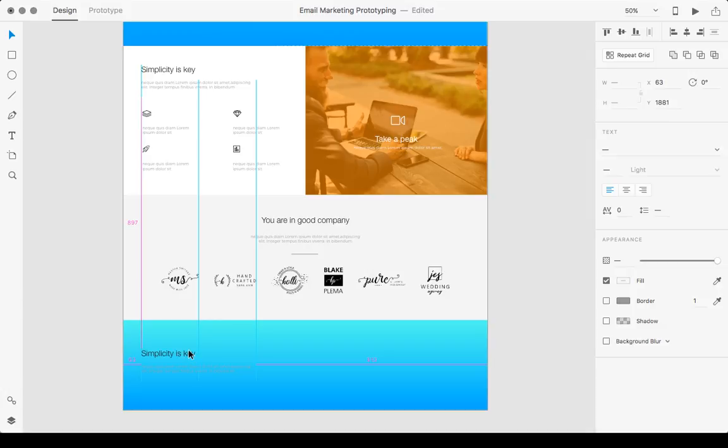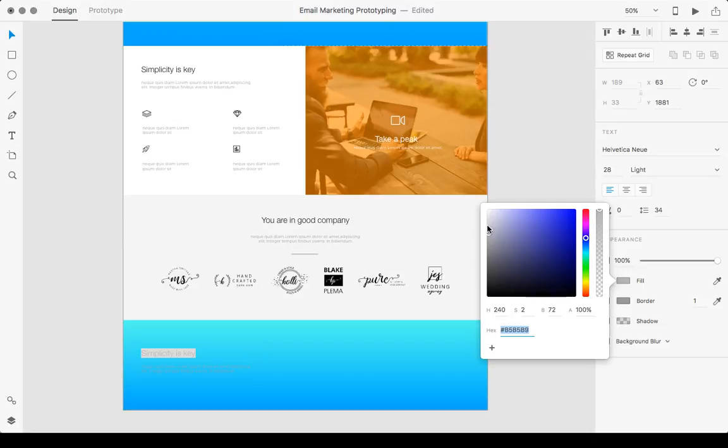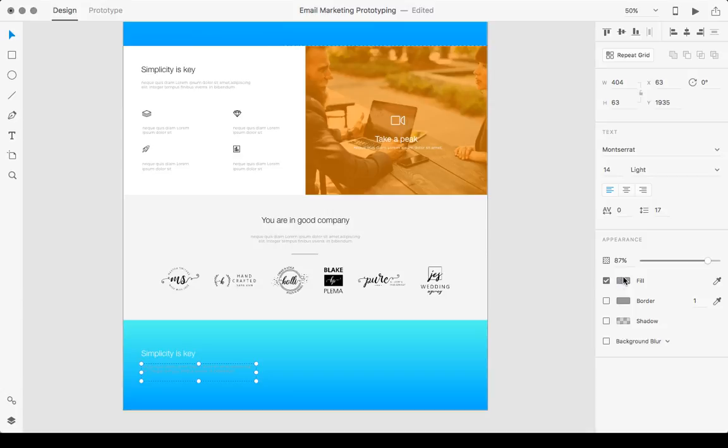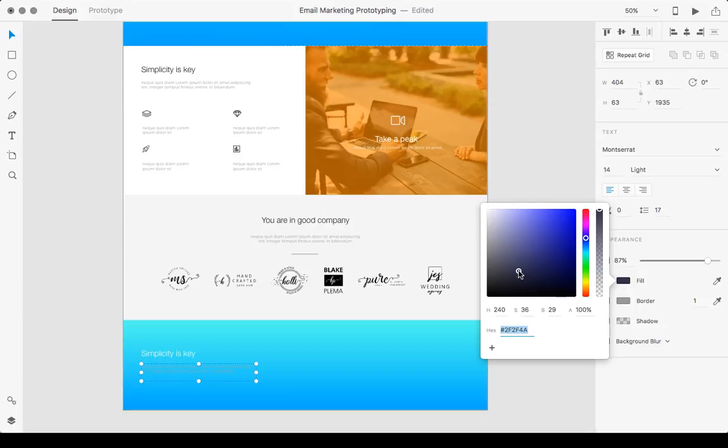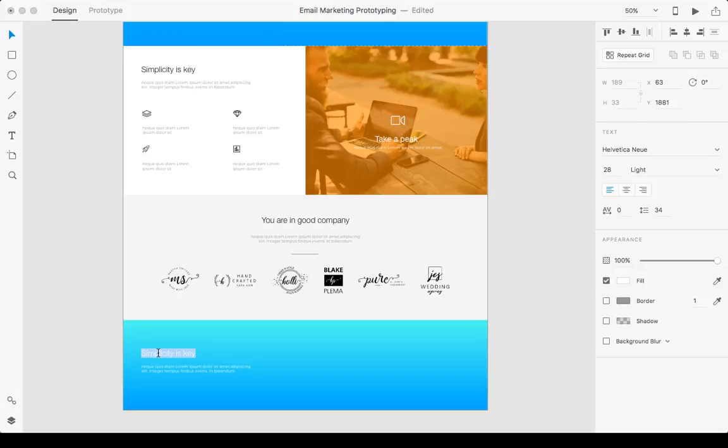So let's bring that down, and then let's change this to white. Perfect. Change that to white as well. And then here we can give them some kind of safe, subconscious psychological way to feel that, okay, this is safe. We don't have to go too much into billing stuff and whatnot.